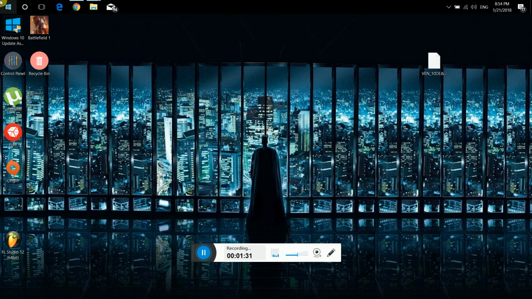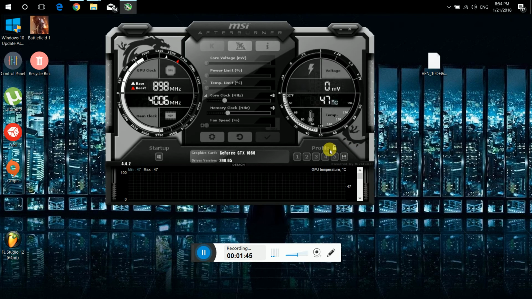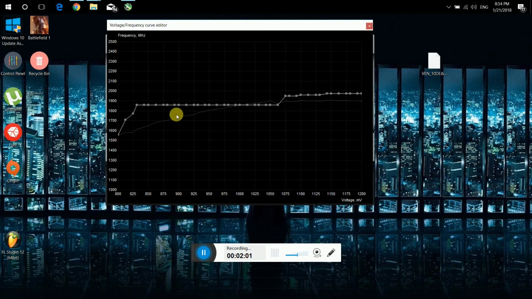The next thing is to open the MSI Afterburner, but check first that it's already closed. It's open. Check that the profile lock is open. Click the first profile. As you see, the file is well loaded. To check the curves, just press Ctrl and the F button. If you hide this, then everything is fine.